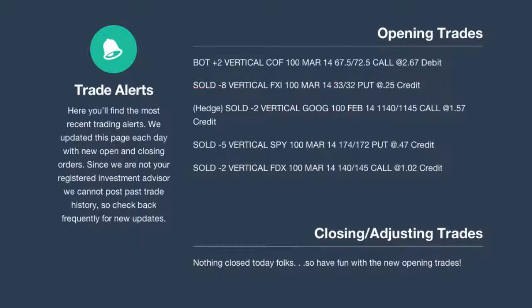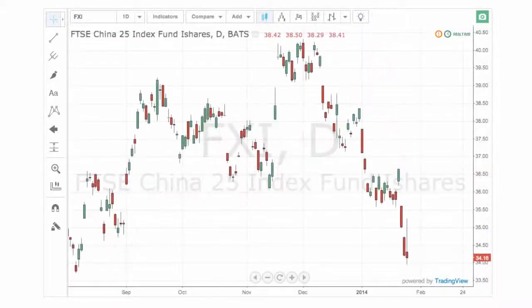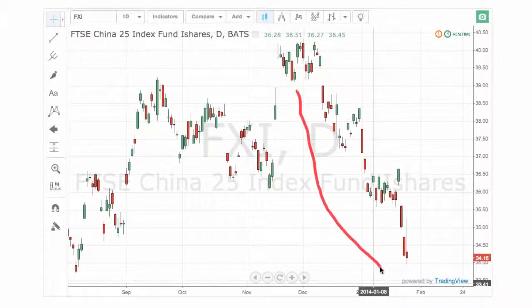Really, the whole idea with FXI is obviously that it's continued to trade much lower over the last month and a half, and you can see that visually again on the chart. So all we're doing here is taking advantage of implied volatility by trading the vertical spreads, but then making more of a directional bet in the market by trading the put side. So again, you could easily trade the call side if you think that FXI will continue lower between now and March expiration. But we kind of think that it's a little bit overdone, and we're going to play the upside in the market here, at least the bullish side of the market. So that's why we traded the put side.